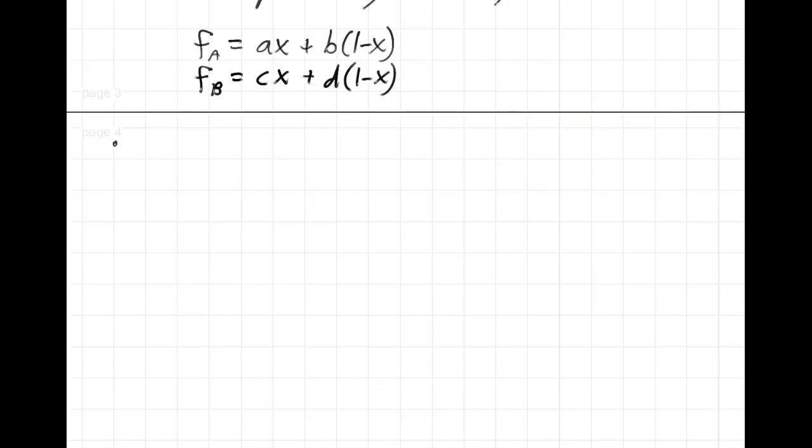Now, recall that we solved for the equilibrium, or the equilibria. We found them at x equals 0, x equals 1, or when FA equals FB. When that first came up, I said, well, that's not a very likely thing to occur just by chance. But now FA and FB aren't constants anymore. So as we change x, FA is changing and FB is changing. And there's no reason to think that they shouldn't cross at some point, so they probably are going to be equal to each other at some point. In fact, they have to be almost certainly at some point.